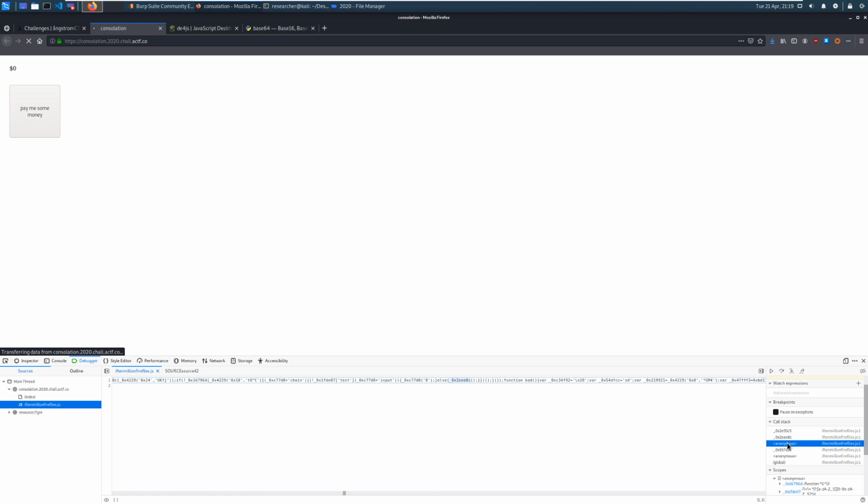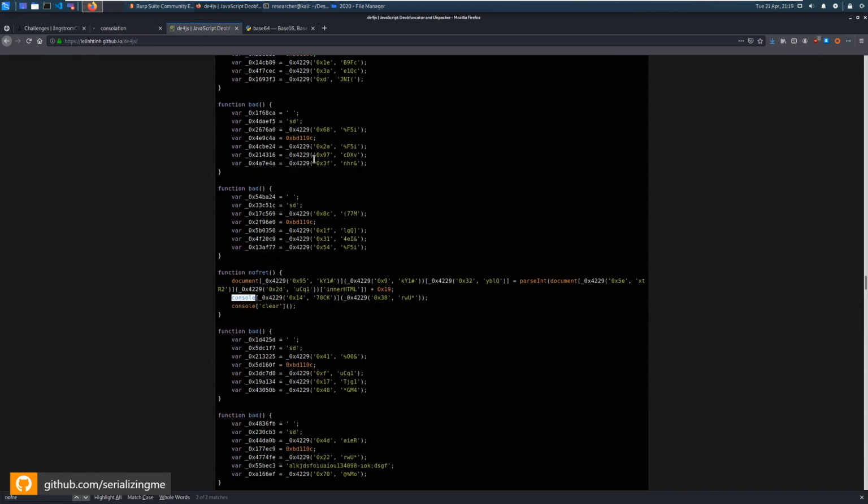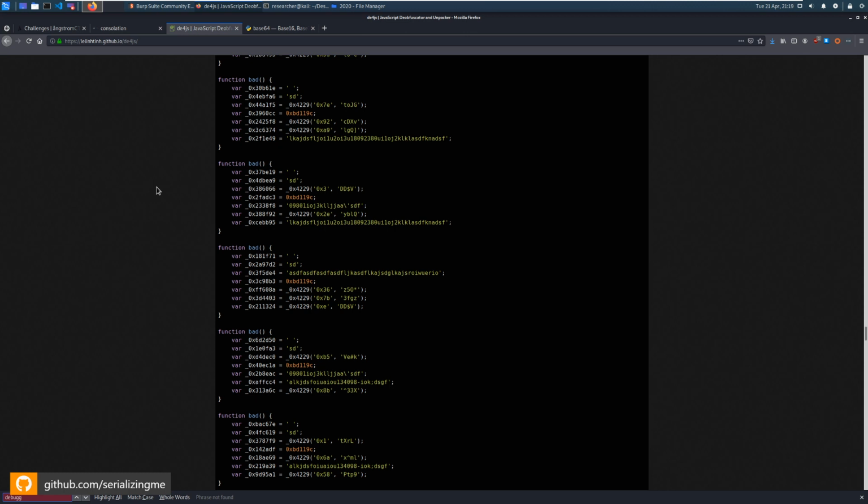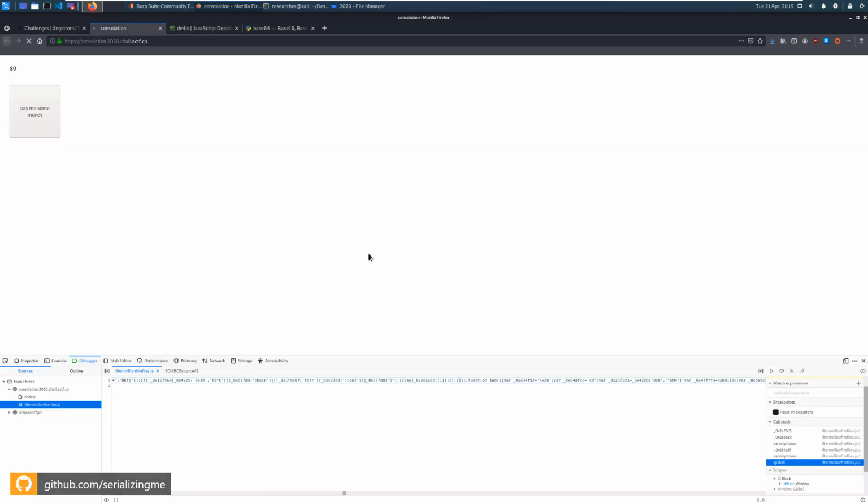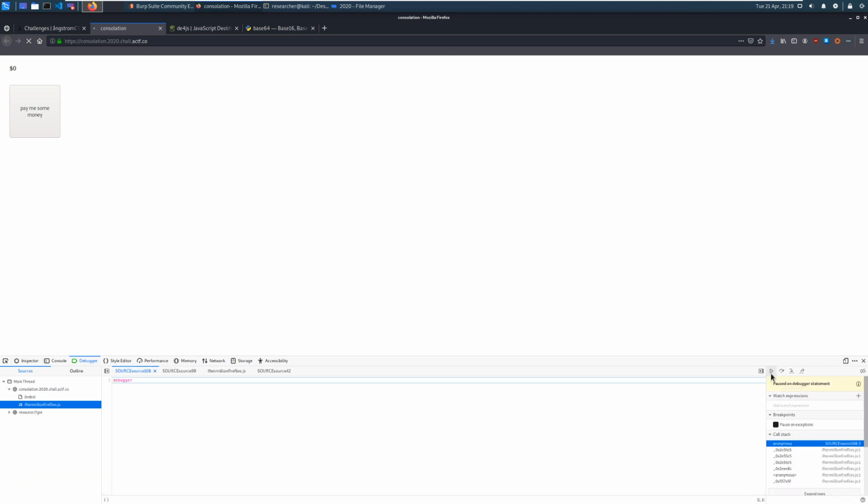Is this anti-debugging from the obfuscation? Interesting. Doesn't exist on the... Okay, let's just let it run. This is going to be annoying, isn't it?